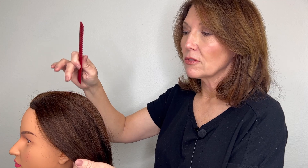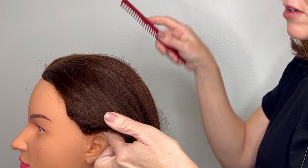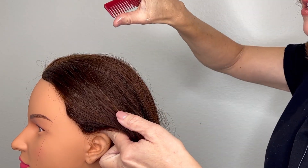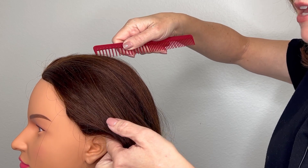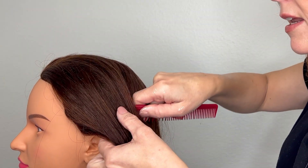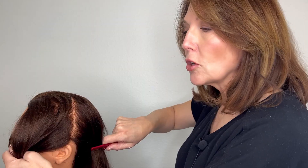Pretend your finger is magic — one finger, magic finger. You're going to put your comb anywhere on the head and put your finger wherever you want your comb to follow. So pretend you want to make a section from the top of the head to behind the ear. You put your magic finger behind the ear, the wide tooth of your comb just at the tip where you want it to go, and then you're going to follow and connect the tip of your finger. Your comb is automatically going to follow and connect to your finger. It's magic.